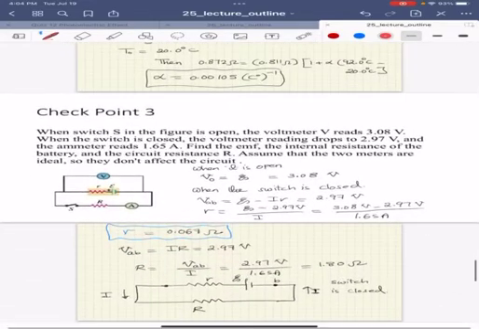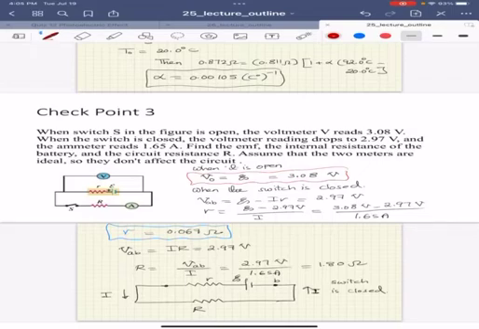Okay, here we have simple circuits, with the switches and how they're gonna behave. When the switch here is open, the voltmeter reads 3.08, and this is actually when I wanna measure the EMF. Then I can directly say that this is the VO, which is the EMF, equals 3.08. When the switch, of course, is closed, then there is a current that is really going through the internal resistance, and therefore the reading is going to drop to 2.97 volts, and the ammeter reads 1.65.